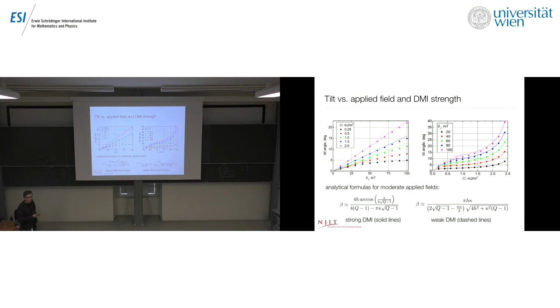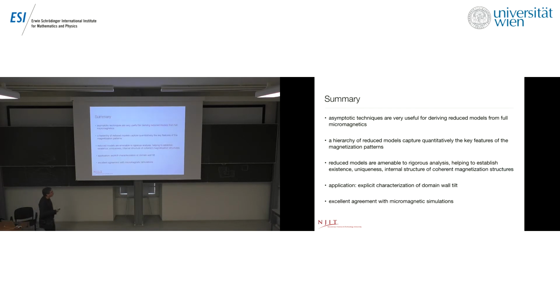Believing that this minimization provides the global energy minimizers, we can compare, and you can see that all these dots are just the results of the numerical simulations for different parameters. This is in physical units, and this is the tilt angle in degrees. And either this or this formula, depending on their range of validity, gives a very good approximation to the energy of the minimizers. And this explains the origin and quantifies the tilt in the chiral walls in the presence of the transverse field. So I'm going to stop here. Let me just put up my conclusions, and thank you for your attention.